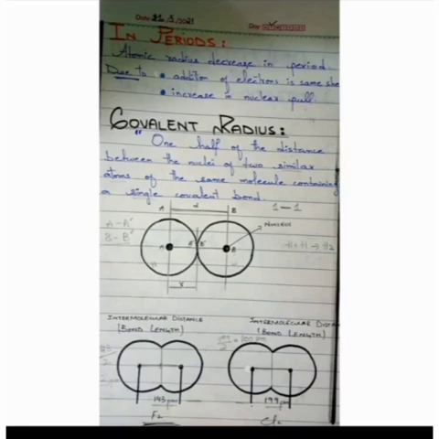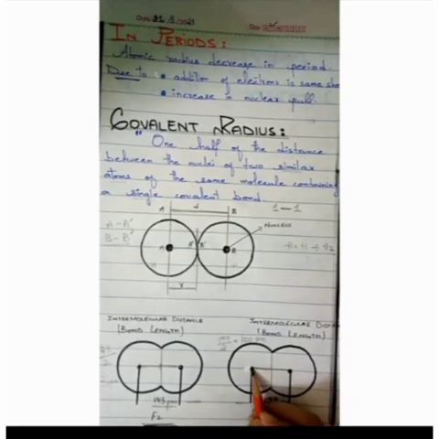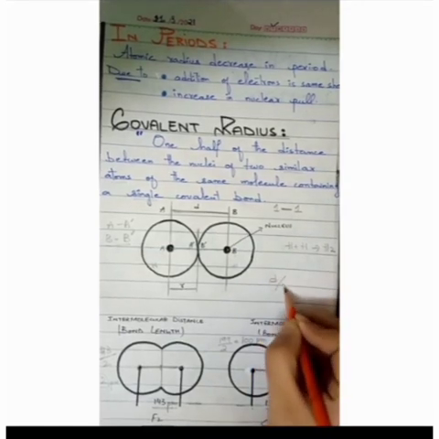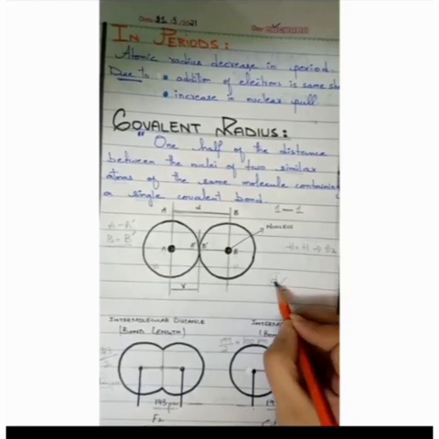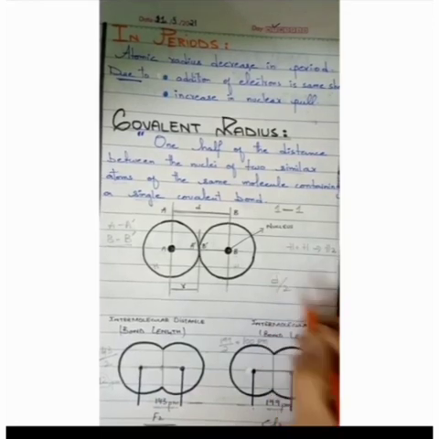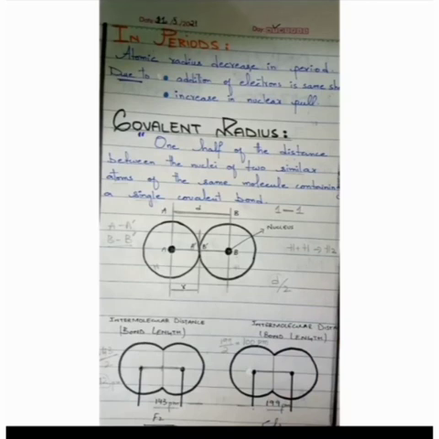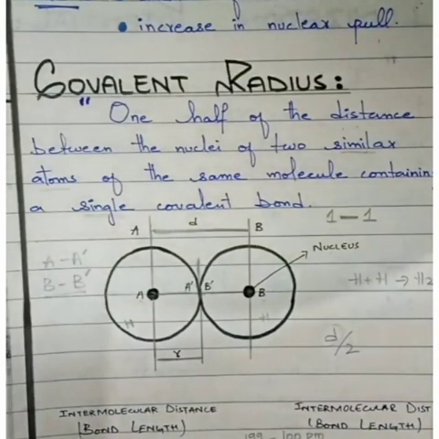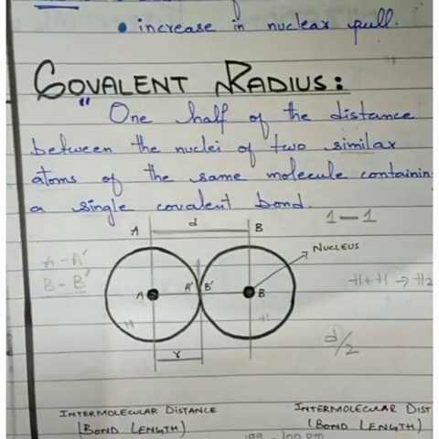Okay, on page number 73, you have two more examples of bromine and iodine, where bond lengths are given, and you have to find the covalent radius by simply dividing D by 2. D is the distance between the nuclei. When you divide D, that is distance or bond length, by 2, we find the covalent radius of the atoms, right? Okay girls, I hope you understand this lecture.